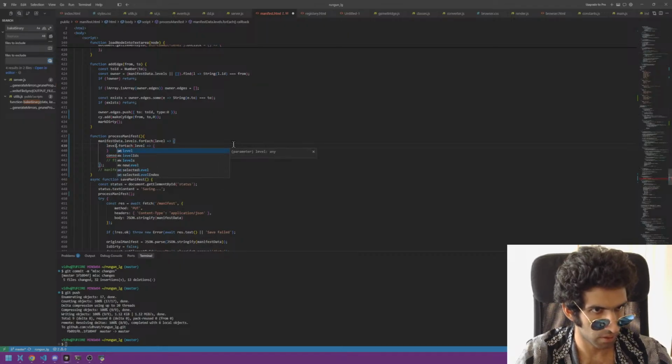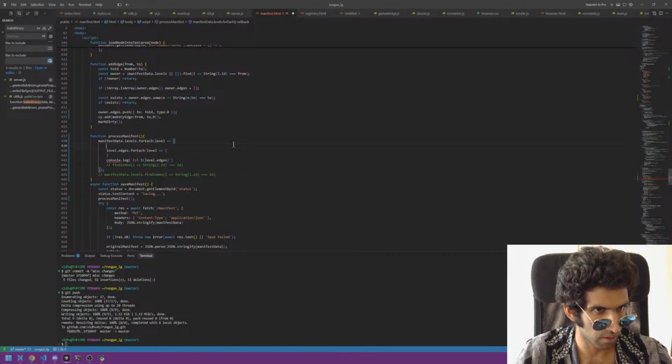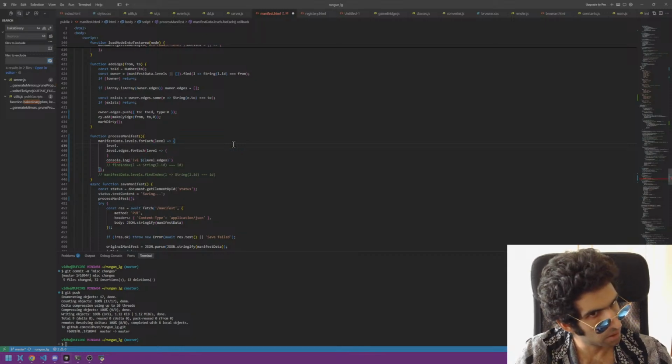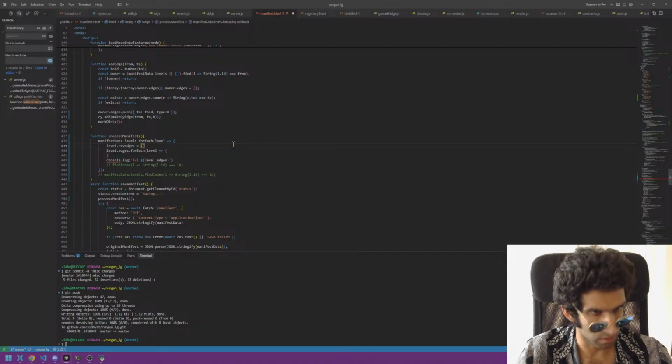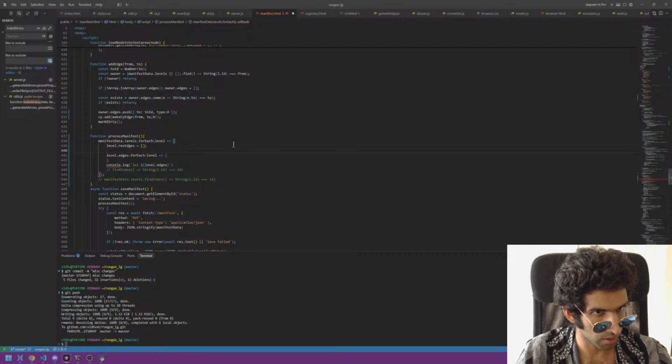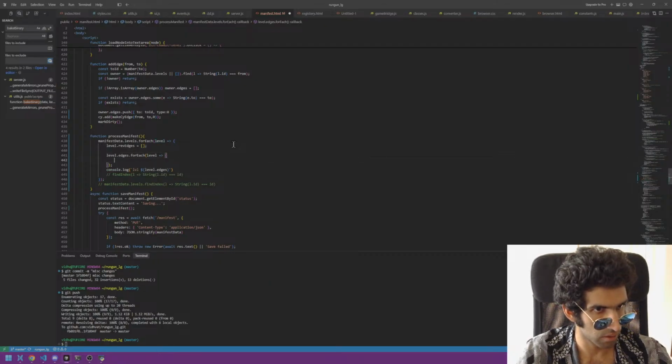Level dot edges. Level dot back edge. Reverse edges is equal to empty array. All right, for each edges.